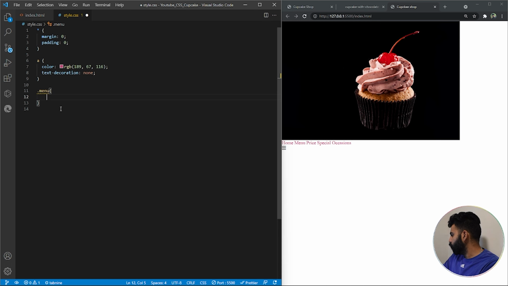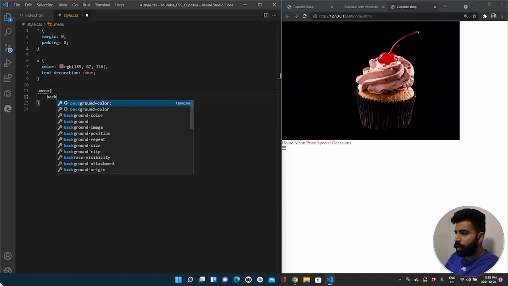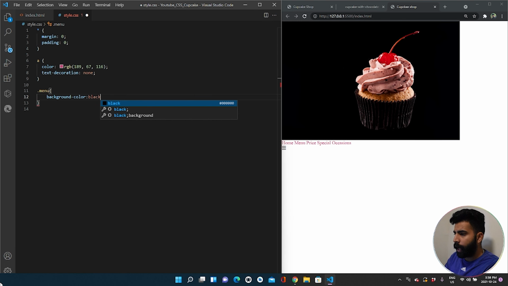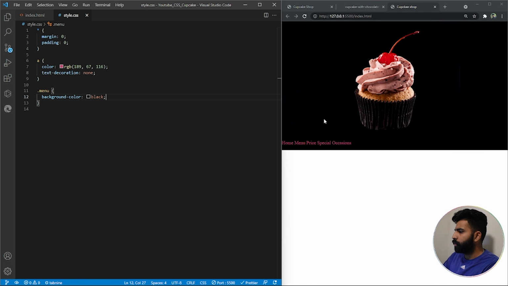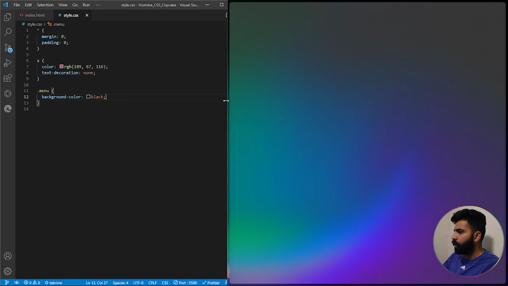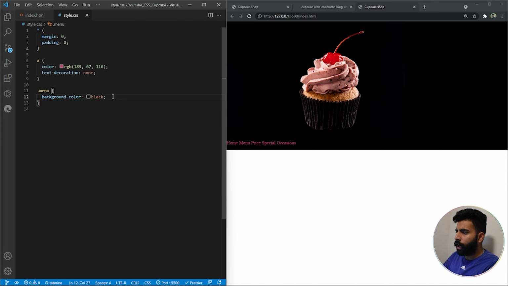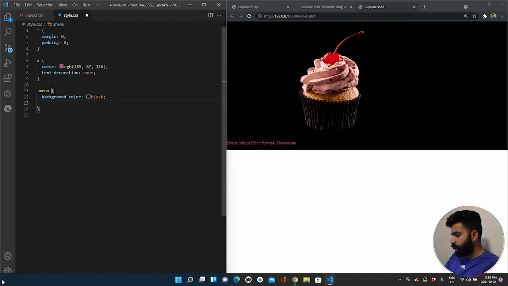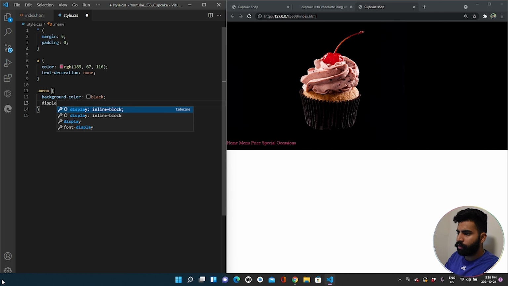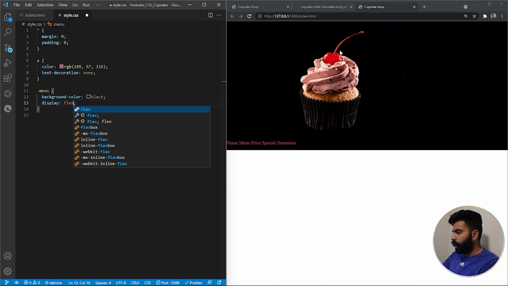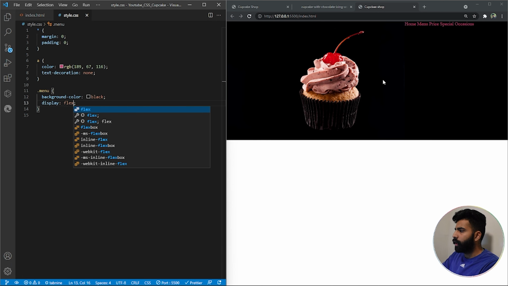Okay, so now it's time for coding. I need a background color of black. Save this. Boom. Now it looks very good. It's almost black. Now is the time for display flex. By default, our web page is in column. When I say that, it turns into row.